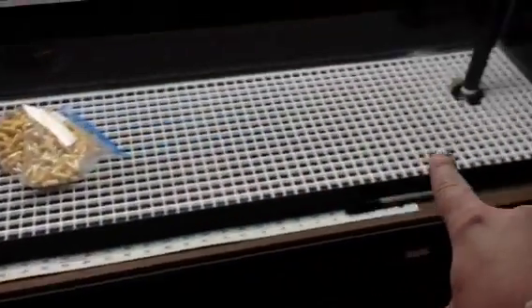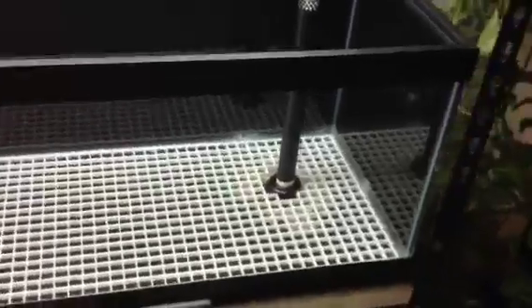I got the egg crate cut to fit for the bottom of the aquarium, got the stand pipe in, all set up with the bulkhead, and all that is sealed into place. The tubing is going to go over a piece of PVC with a metal hose clamp to hold it in place, then go through the mechanical filtration, through the biological, through the sponge, and into the refugium area where my heater and everything else is going to be.